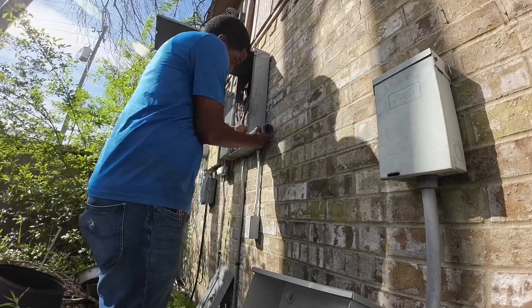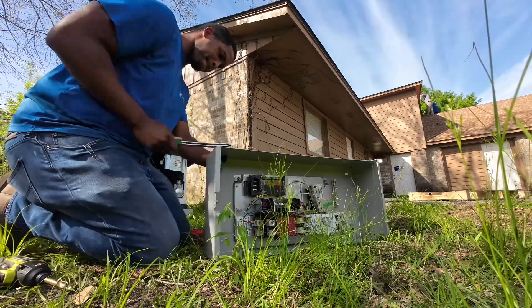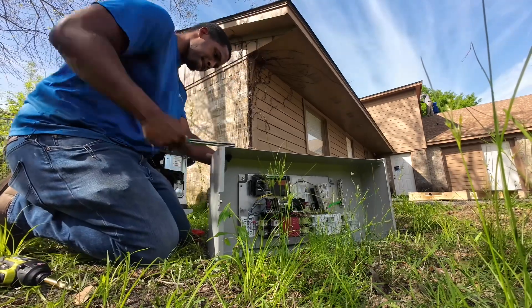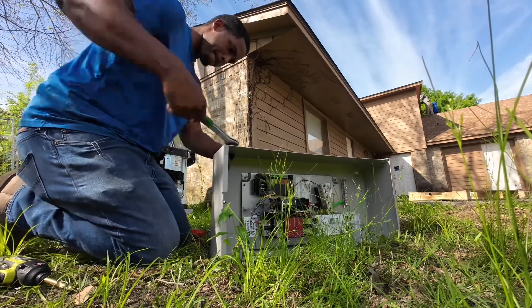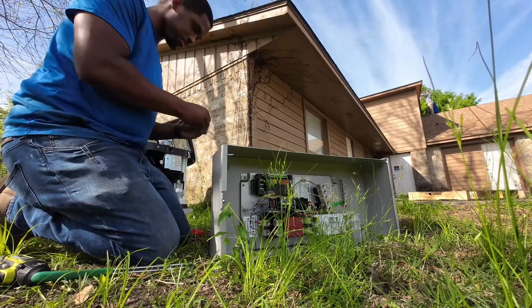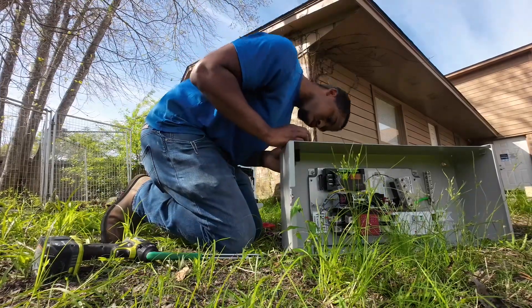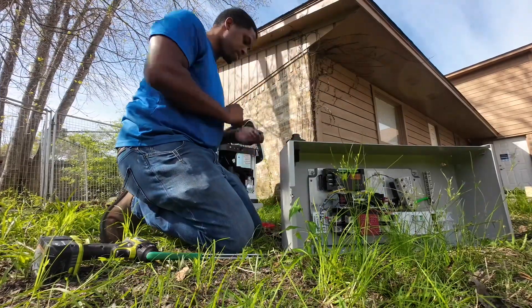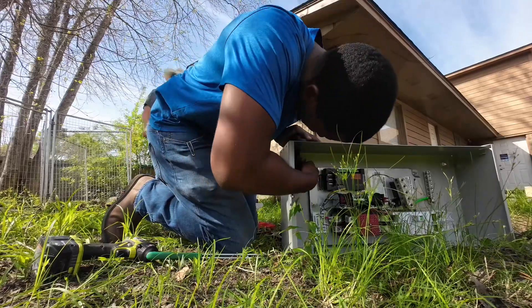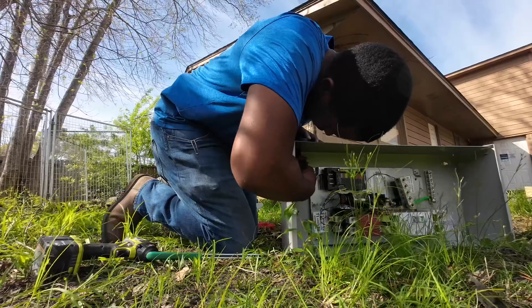The next thing is to drill a pilot hole in my transfer switch. I got my quarter-inch drill bit and made my pilot hole. I had to make sure I got my measurements right so the hole was in the correct place. After that, I get my green lead knockout kit and knock it out half-inch. Once I get the half-inch, I'm able to make my two-inch hole so the nipple will connect to this and sit right on the side of it.